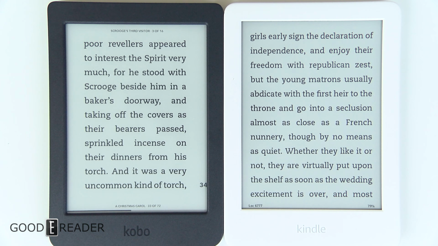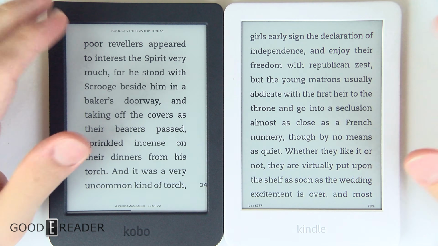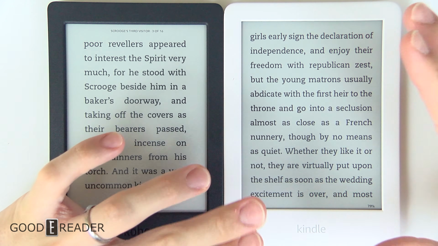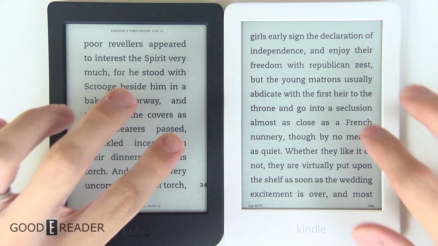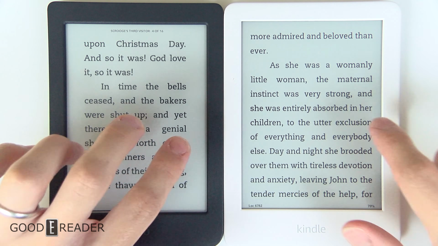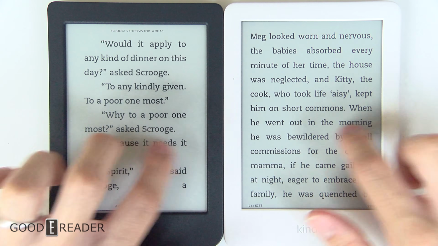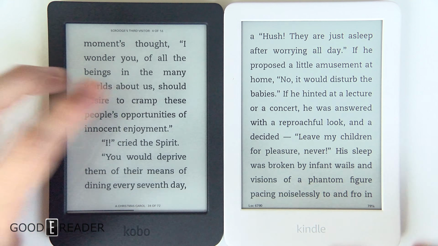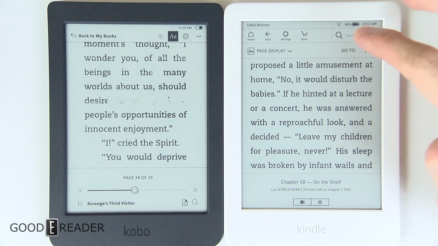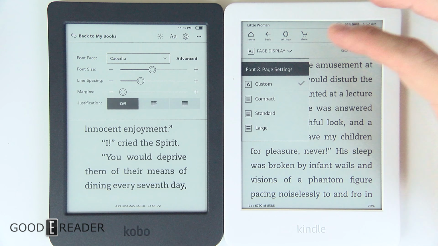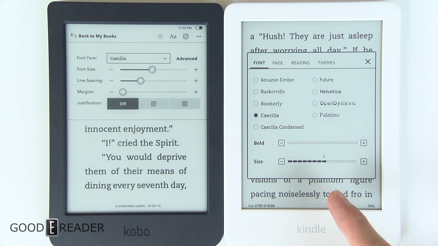The reading experience is where it gets a little bit different. They both approach it a little bit of a different way. The Kindle, we must note, is also running double the RAM that the Kobo is, so it's a little bit more responsive. You can see page turns are not too bad on either device. You can tap or you can swipe. Tapping in the center on the Kobo or the top on the Kindle opens up the text options respectively, and we will go here. So it takes a few more steps to get into the text options on the Kindle.